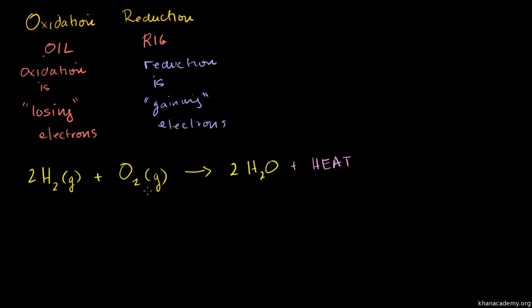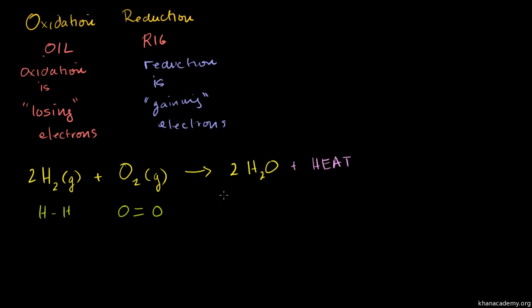We could talk about the Hindenburg, but really the whole reason why I even wrote this is I want to show you what is getting oxidized and what is getting reduced. So in this situation, molecular hydrogen just looks like this. You have a hydrogen-hydrogen bond. They're each sharing an electron with the other one so that they both can pretend that their 1s orbital is completely filled. So they're not losing electrons to each other. They're not hogging electrons one from the other. So we say that they have a neutral oxidation state. They haven't gained or lost electrons. They're just sharing them. And the same thing is true for the molecular oxygen. Here you actually have a double bond with the 2 oxygens, but they're both oxygens, so there's no reason why one would gain or lose electrons from the other.